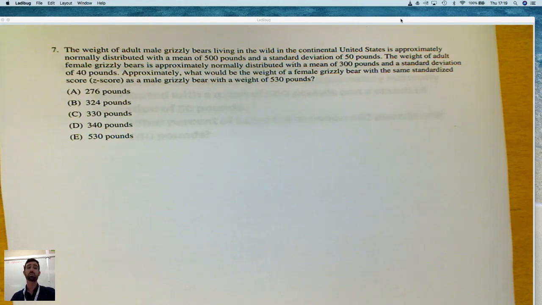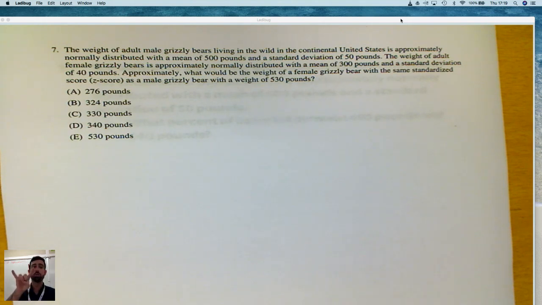So this is, again, one of those questions that has to do with z-score, but it's just a little bit more complex, right? The AP test is not going to straight up ask you, what's the z-score for this value? They kind of want you to break it down and be a little bit more complex than just that. So here's how we do it.